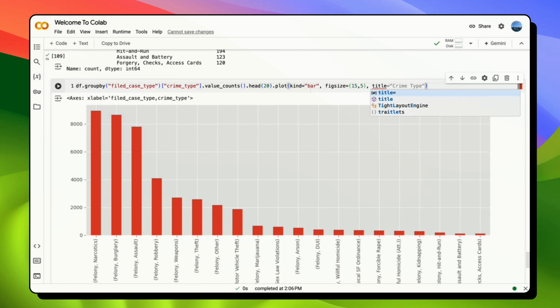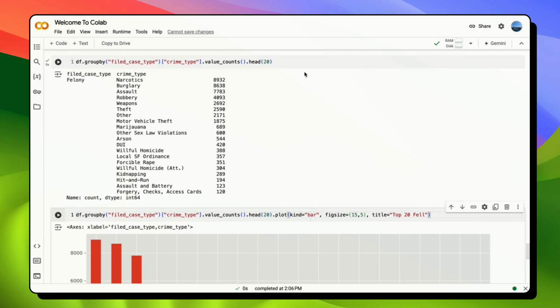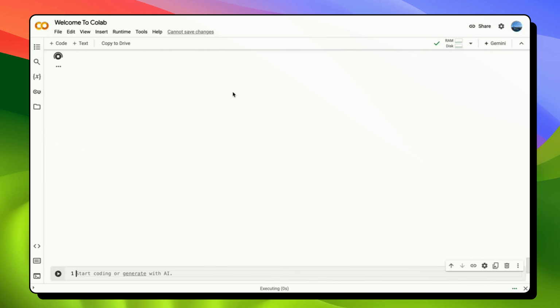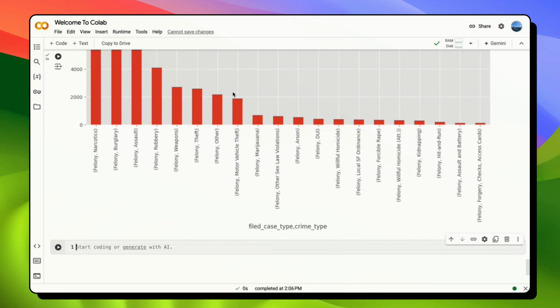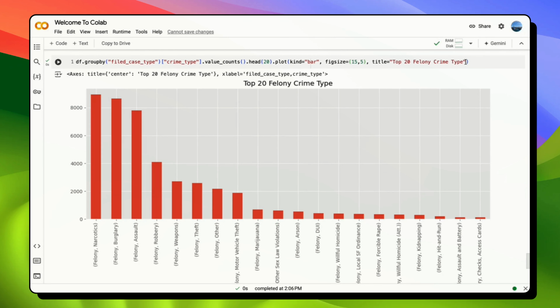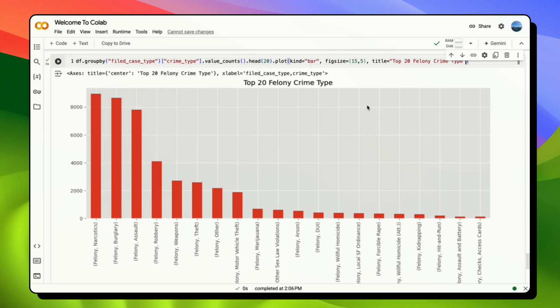And here we're going to title it top 20 crime type. Might wanna, not gonna be using log for now.